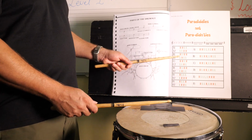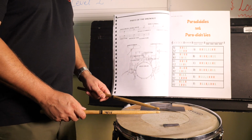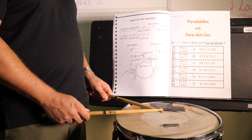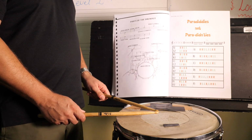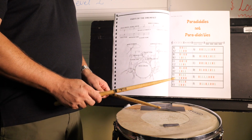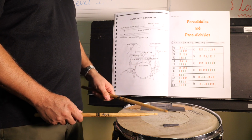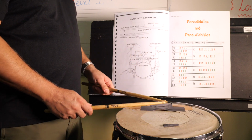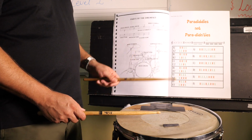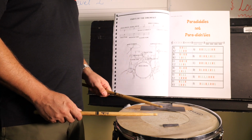Okay, hope you don't mind me just pointing out where that start of the bar is. Okay, let's try left, right, left, left. It sounds like marching, doesn't it? Left, left, left, right, left. Here we go, so B2. Starting with left. One, two, three, four. Left, right, left, left, accent, left, right, left, left, accent, left, right, left, left.